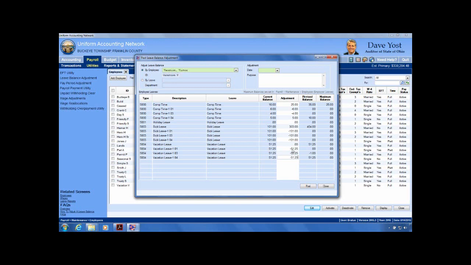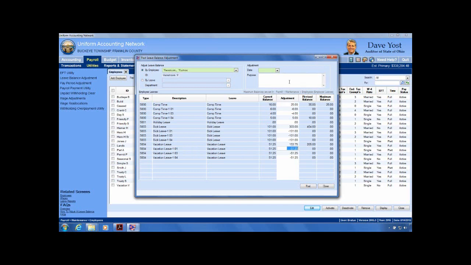Sorry, I keep typing in the wrong numbers. Minus 51.25. So that's $153.75, to bring us to the balance that it should be for vacation leave of $205 for Victor.